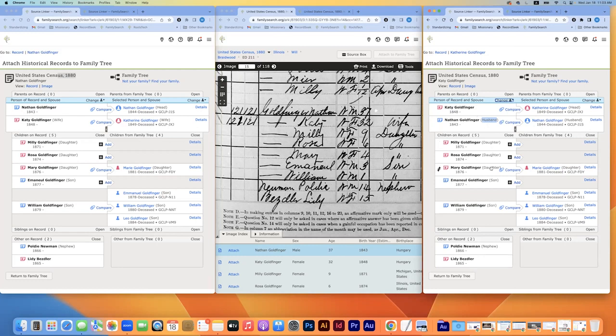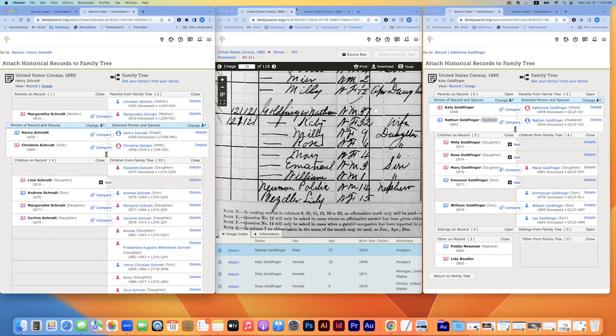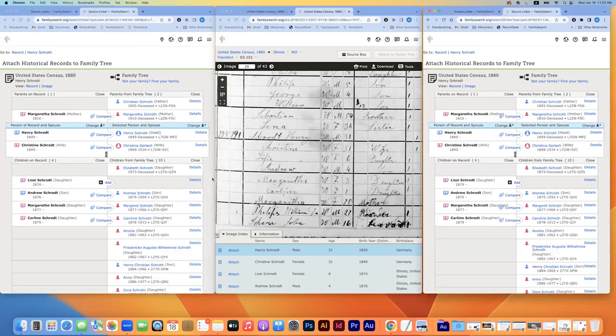So hopefully that helps you navigate a little bit, get your bearings on how those parentheses change. They don't always match what is listed on the census, and it sometimes seems like they should. When you pull up an ARC or a blue record hint, it will typically pull up with whoever the head of the household is as the focus person, but it doesn't always do that. And how to navigate those confusing parentheses. So let's take a look at our next example.